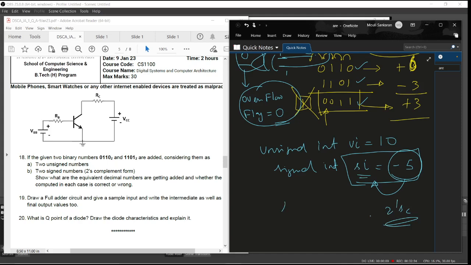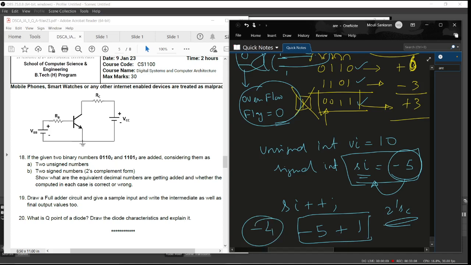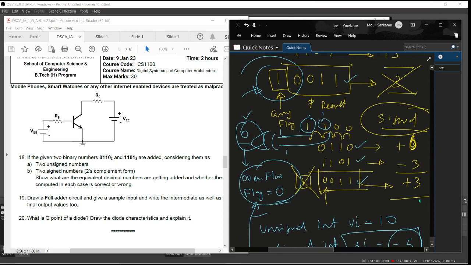Then when I am performing addition or si plus plus, it will be considered as minus 5 getting added to 1. It will perform the same addition and interpret the result as minus 4. Whatever result it gets will be considered as minus 4. So checking whether this resulted in an overflow or not, we have to check the flag inside. There are some instructions that do this, and you will understand it when the microprocessor course is conducted. Right now what you need to understand is, if you give the answer as wrong for unsigned arithmetic and correct for signed, it should be fine.